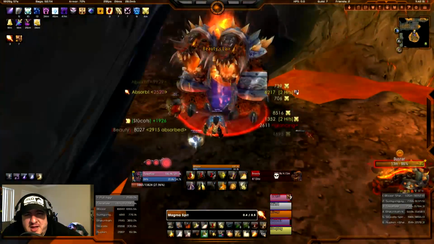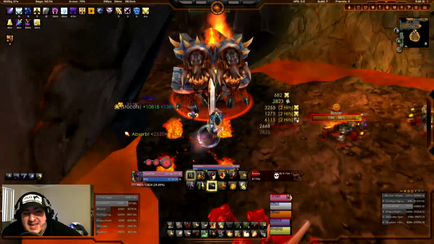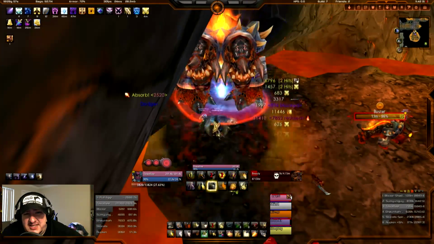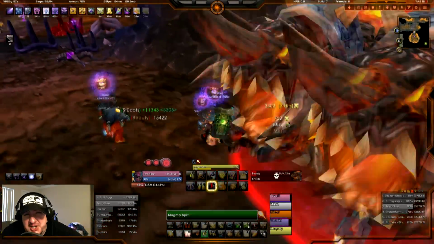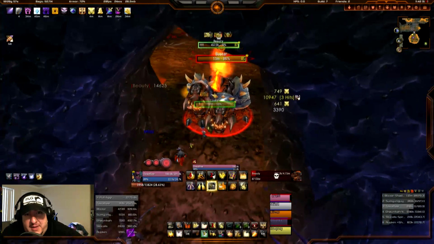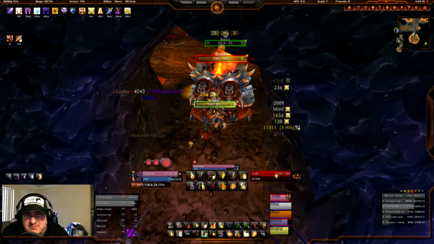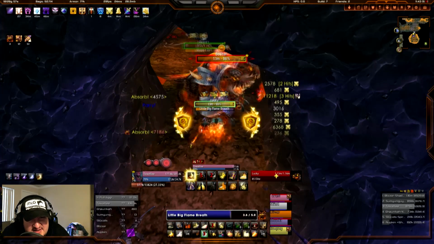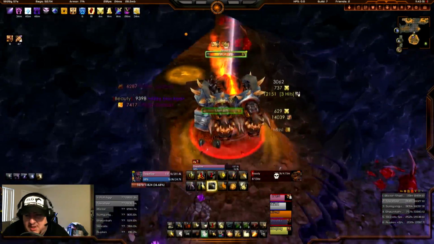Well, what do you want me to do? All right, you know what I'm going to do? Just for you guys, next time I do Who Needs CC? and quote me, I am going to wear a gray shield and a gray one-hander, okay? Quote me. What should I do next? Not Halls of Origination. I wouldn't last 2 seconds in there with a gray shield and a gray one-hander.